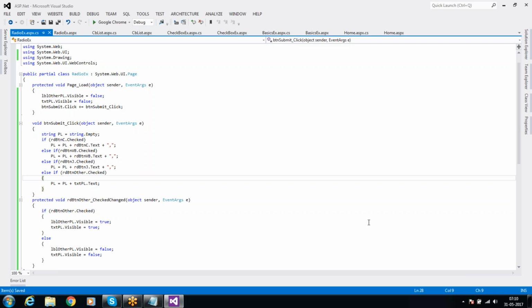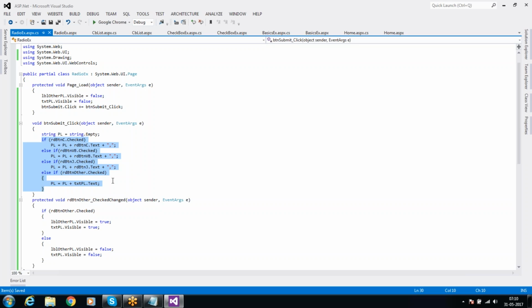Generally, if this is a single statement, no need to put curly braces. If it is multiple things, then it is an option that you have to place. You got my point, right? In radio button, it should be a single selection. That's the reason either one of these will be selected at any moment, and that's the reason we are using else if. Whereas in the checkbox, you don't need else if, you can just straight away put plus, because in a radio button only one of them will be selected.